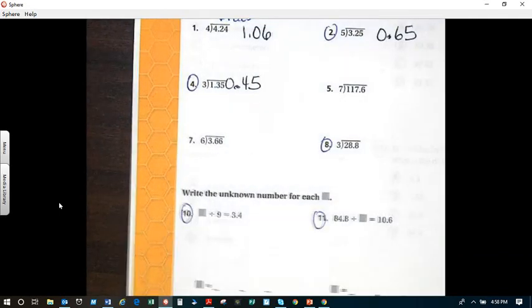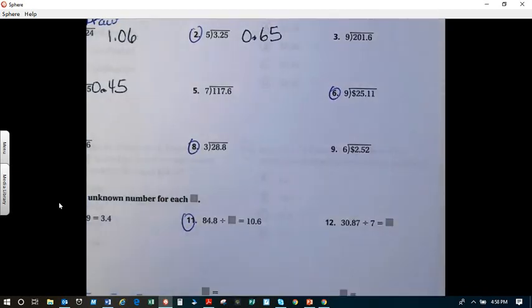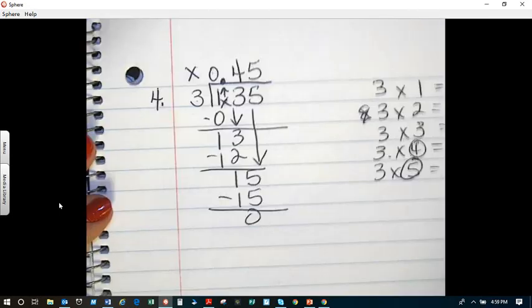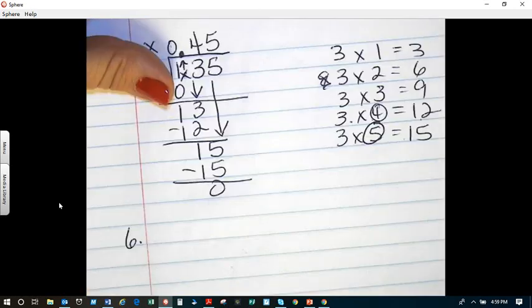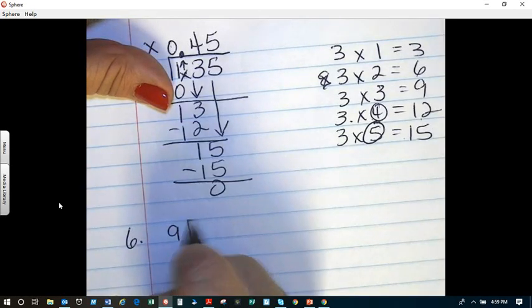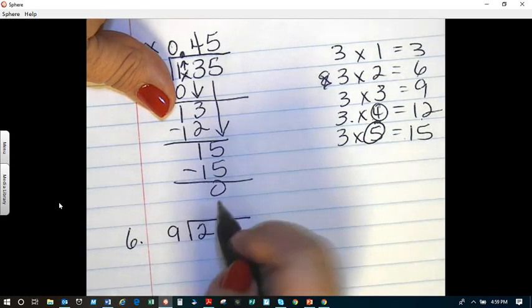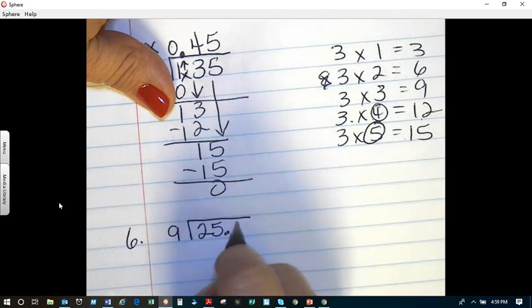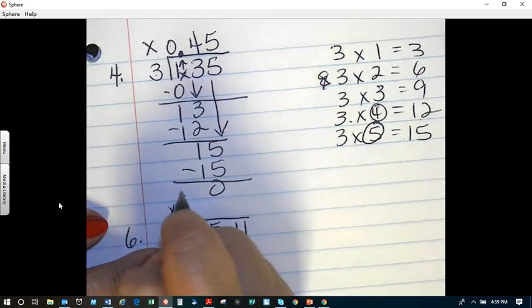All right, let's move over to number 6. Remember, we were talking about practice. Like riding a bike, you can't just get on it one day and then that's it. You got to go home and keep practicing if you always want to be better. So you have to do the same thing with your math strategies. If you practice more, the faster you get and the more it makes sense. I don't need to put my dollar sign there because I know I'm talking about money. Going to multiply and just put my dollar sign there.